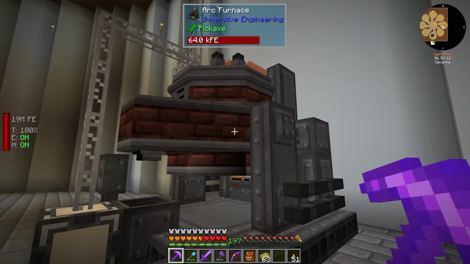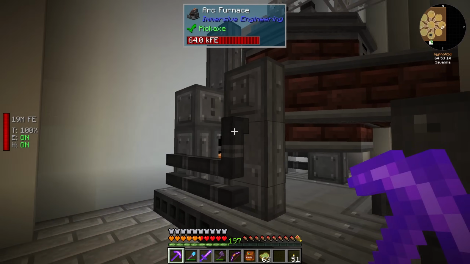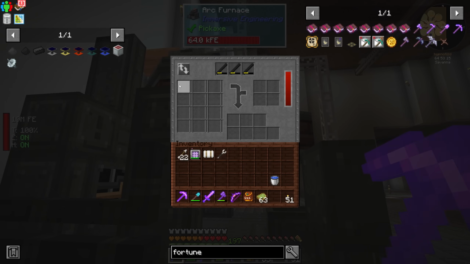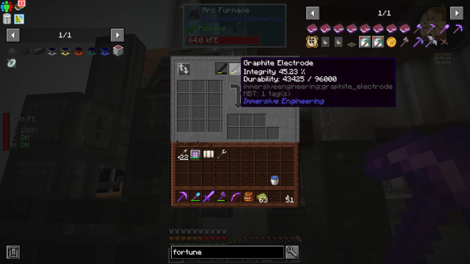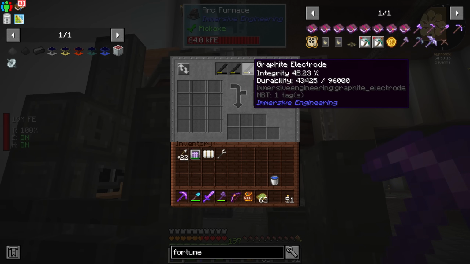Last episode, we did set up our arc furnace here so we could do a bit of smelting, and I was thinking this would be pretty good because we could put in raw iron and it would double it without having to have an intermediary machine to crush it first, right? But unfortunately, while this does work, it has the downside where you have to have these graphite electrodes. They have a certain amount of durability on them, and you can't automatically replace them. You have to manually come in here to replace them.